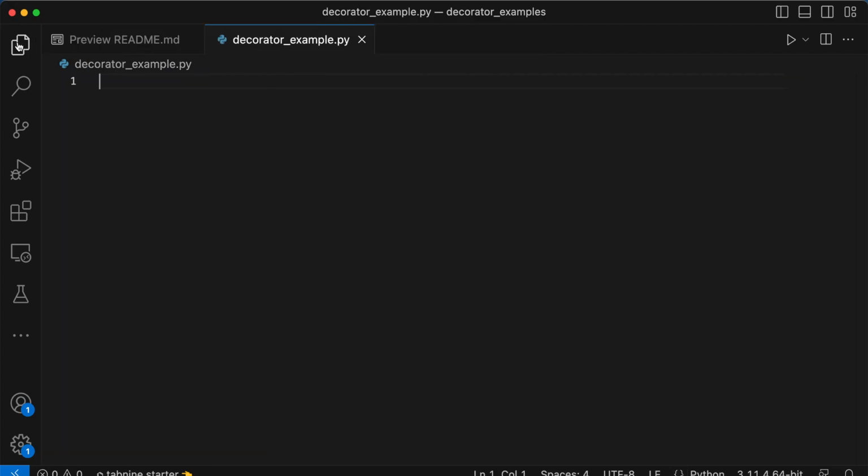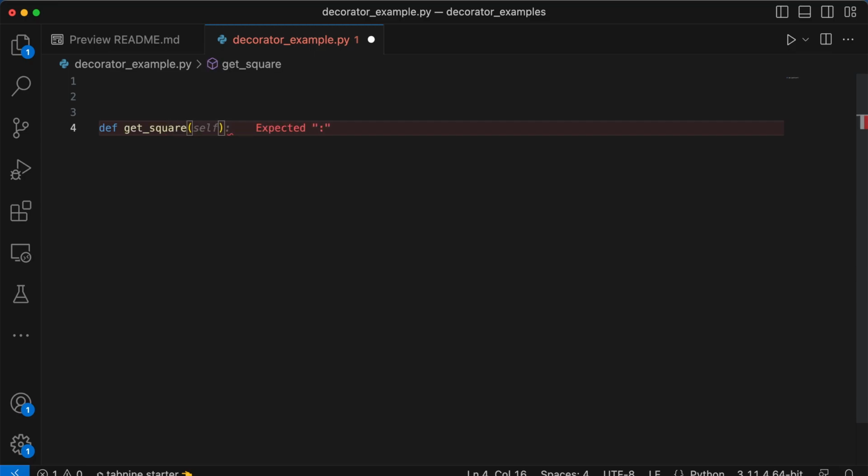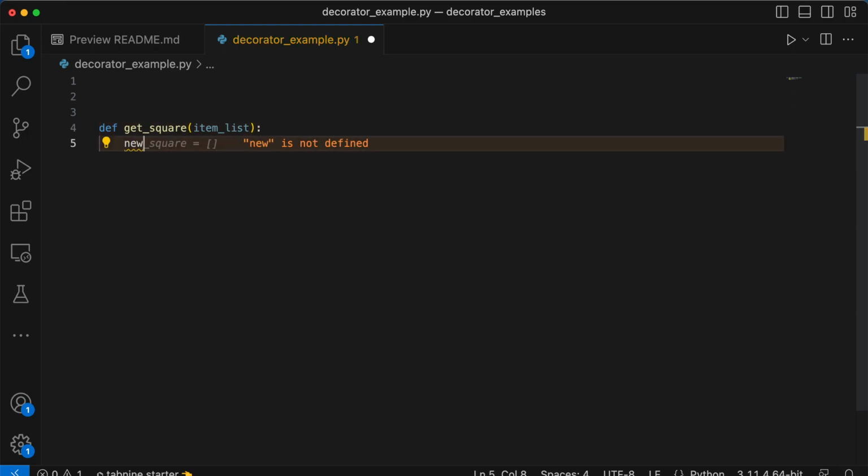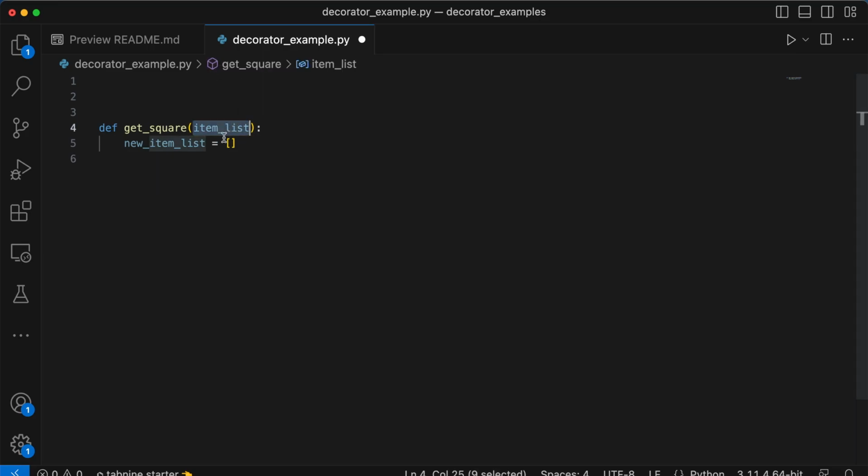Okay, so in this example, let's first define our normal function get square. Get square takes item list as an argument, and it will define a new item list first, which is an empty list. It will iterate over this item list.